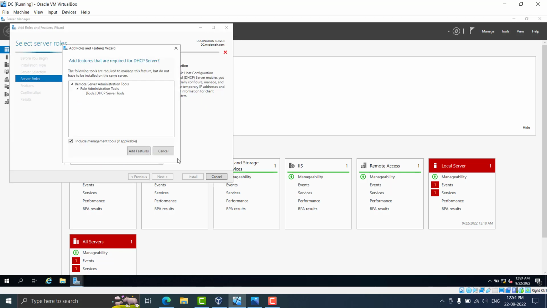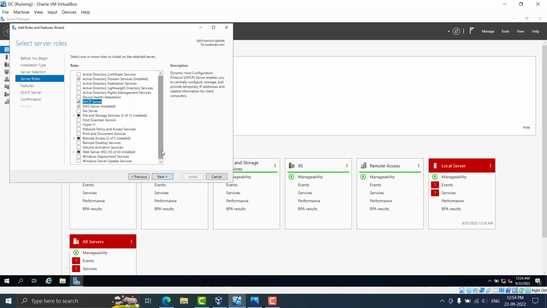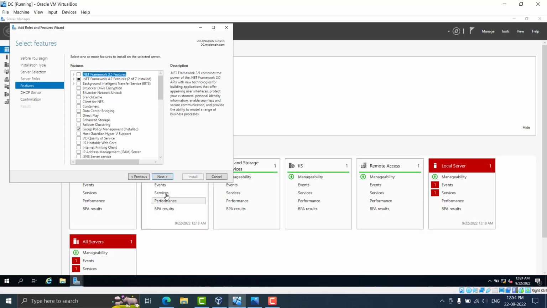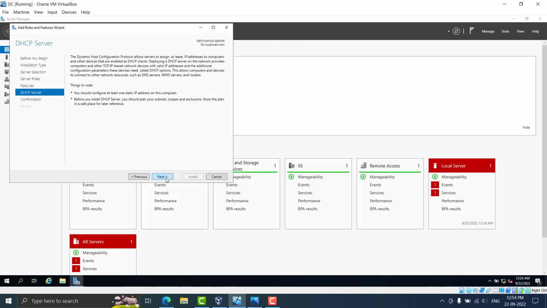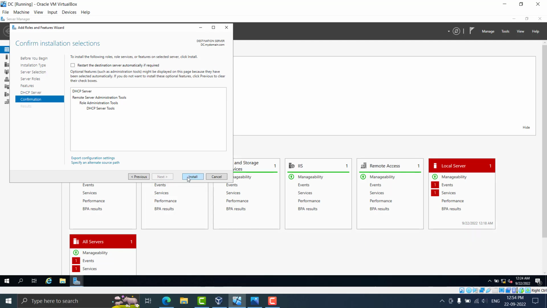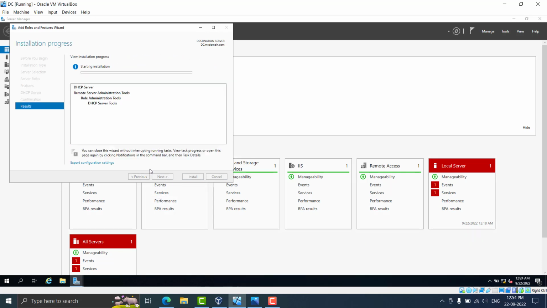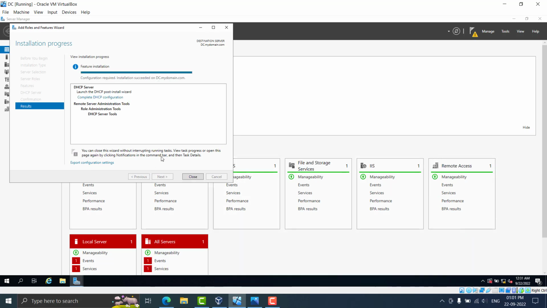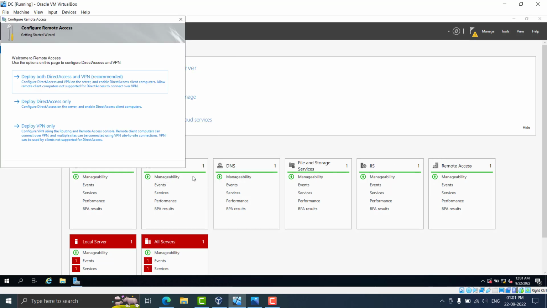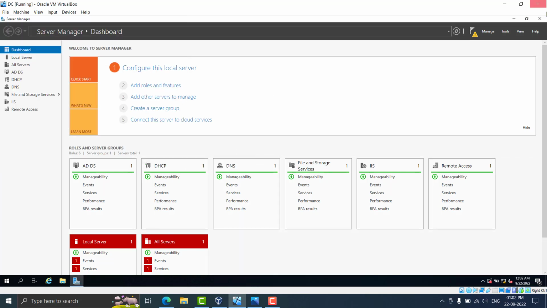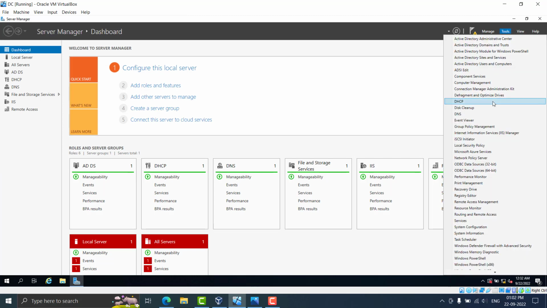We'll click on DHCP server, click on add features, click next, next again, next once more, and press on install. So it is installed. We'll close this. We'll close this wizard. We'll go to tools and DHCP.